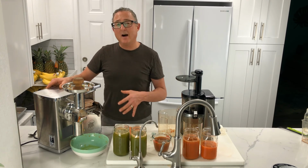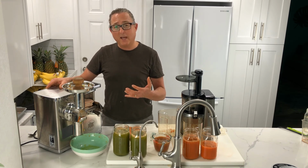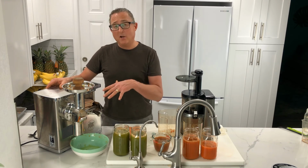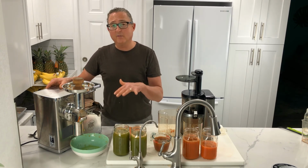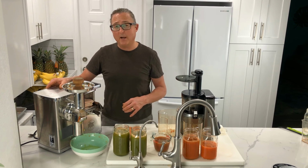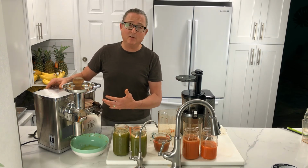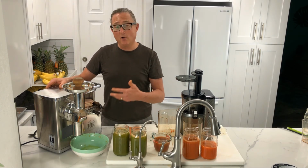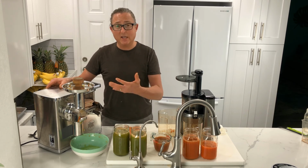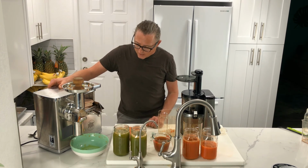The machine is not certified NSF so that it could be used in commercial applications, but every health department is a little bit different. And because this machine is made completely from stainless steel, I have a feeling that most health departments out there, if asked, would say that this would be a very appropriate machine to use in a juice bar or a restaurant or a commercial kitchen application. So something to keep in mind with this machine.